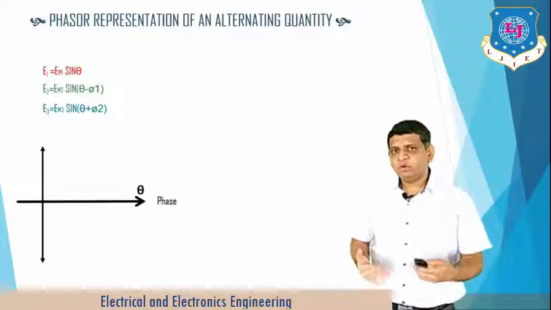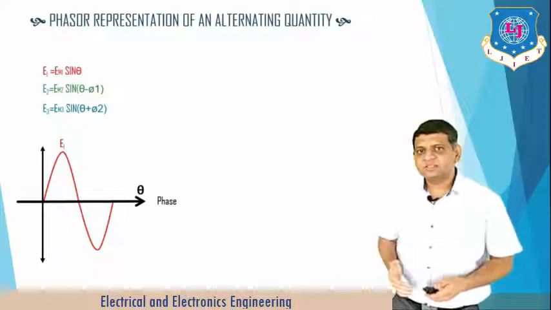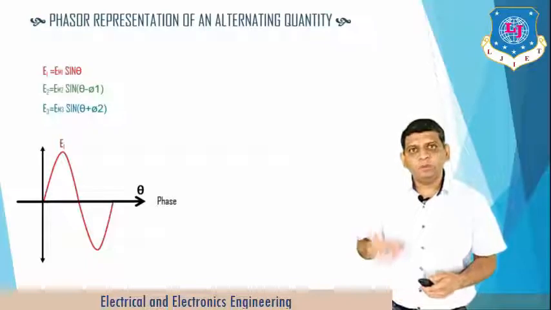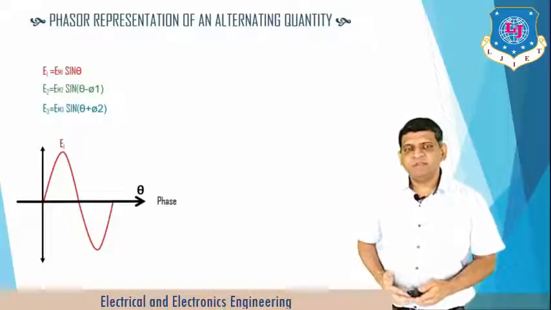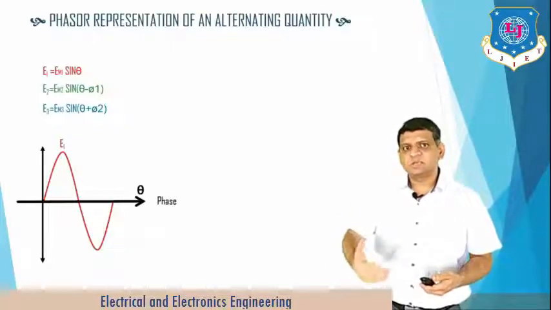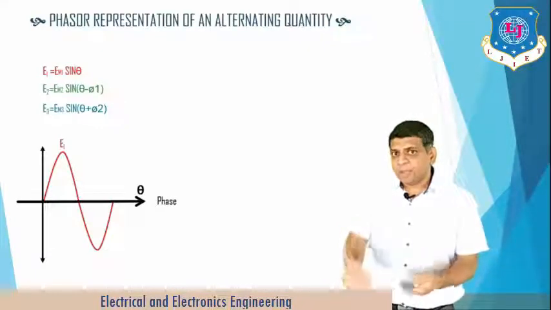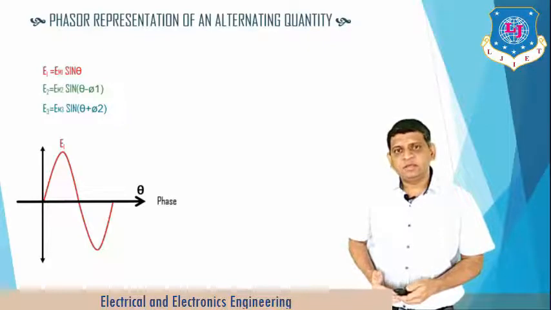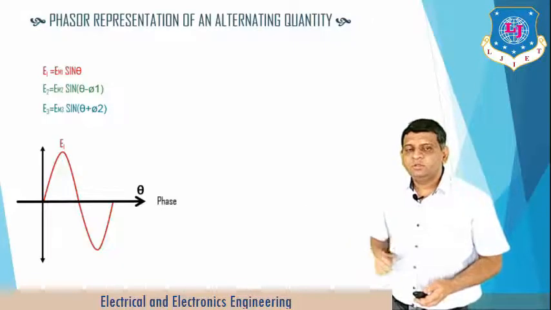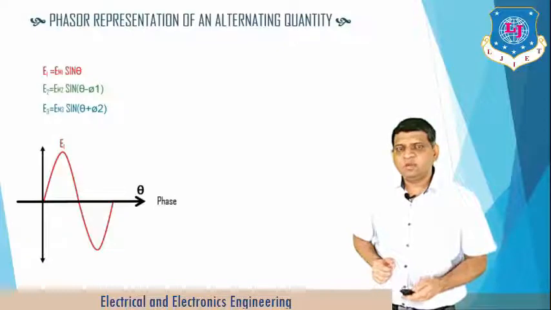If I want to represent this in terms of the waveform, there is a sinusoidal signal of e1 having the magnitude of plus em1 in the positive half cycle, minus em1 in the negative half cycle. Since this is a full cycle, you can consider the signal starts from angle 0, again it will come to 0 at angle 180, which is pi, and again it will be at magnitude 0 at angle 2 pi or 360. So this is a full cycle of reference signal e1 is equal to em1 sine theta or sine omega t.